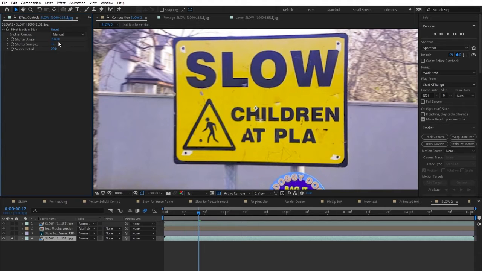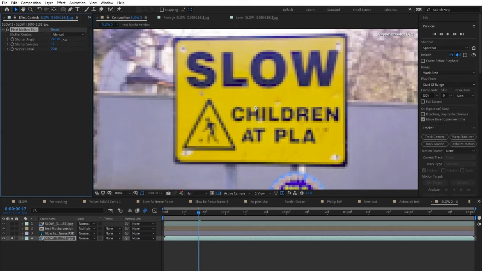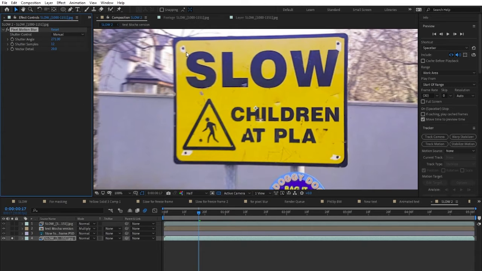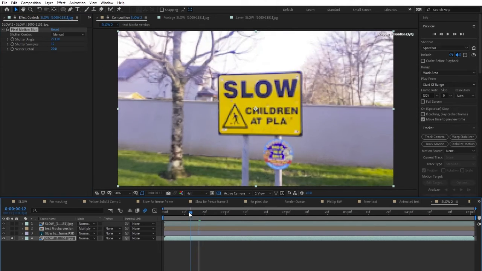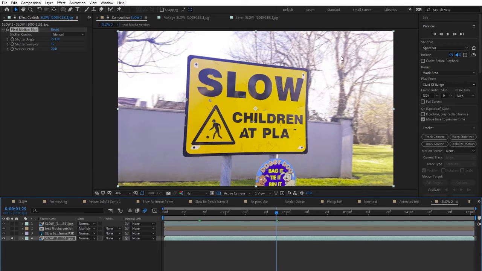Now the shutter angle, if I bump that up, we should see an even more pronounced blurring, and I can switch it off, sharp, on, blurry. You can see it probably more in the background because the camera is orbiting around the sign. The background is moving more than the sign. And you'll see that all across the clip, in the trees, the wall, the background, leaves going from sharp to blurry, sharp to blurry. You'll see it also blurring slightly in the dots as well, and that's why we always use a fast shutter speed to capture sharp detail, and then we fake the look of motion blur in post.